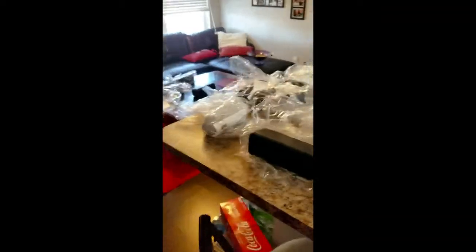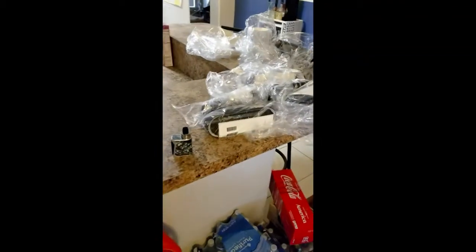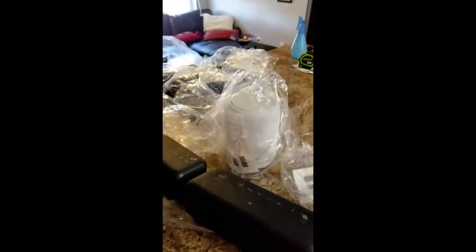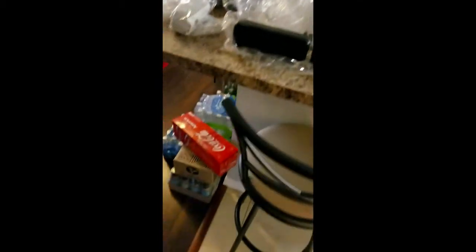Now, as I go through this, I'm going to give you guys really quick, rough, low estimates on what I'm going to make. On the Sony SRS XB40s, I can typically get about $80. On the SRS XB20s, I can typically get $30 to $35 a piece, depending on color and condition. On the LFS 50, I usually get about $50 for it. On the 30, I get about $50. And on the 3, I get about $40.